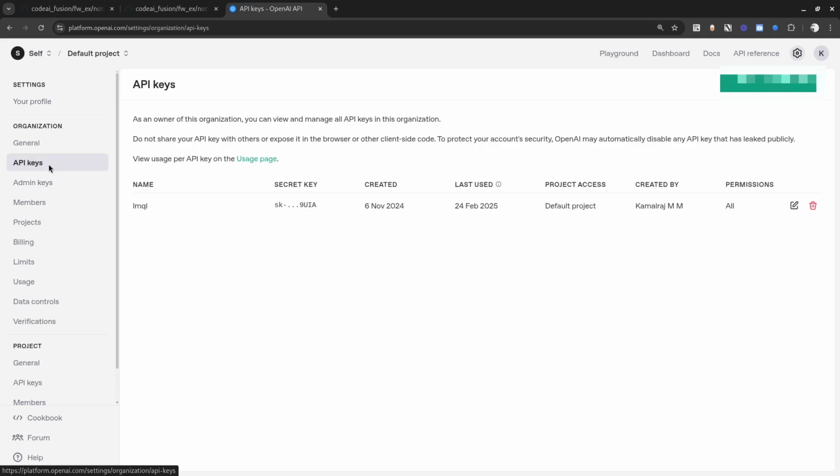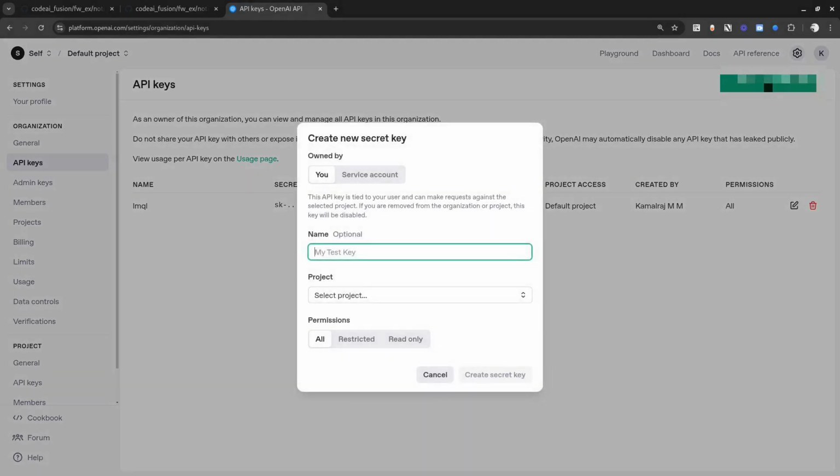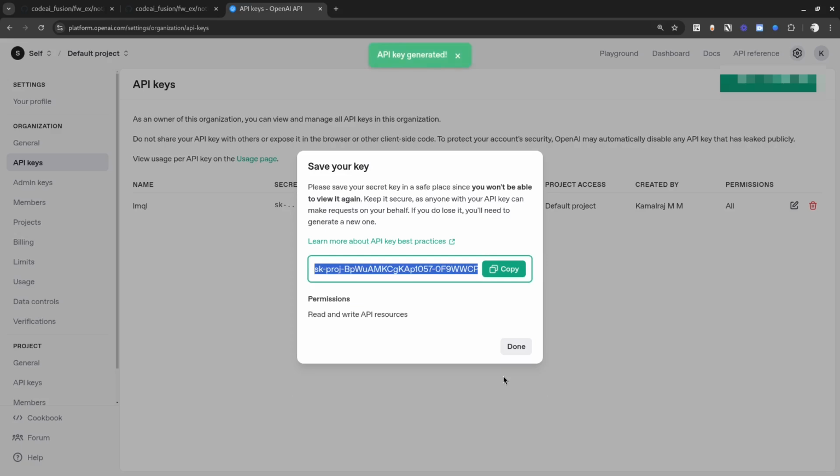The point I wanted to make is in both the cases, you will have to create new secret key, and you have to give a name for the secret key. In this case, I'm going to say Notion connection, and I need to select a project and create a key. The moment you create the key, you will see that the key is created, and you can copy this, and this copied key has to be used in this location.